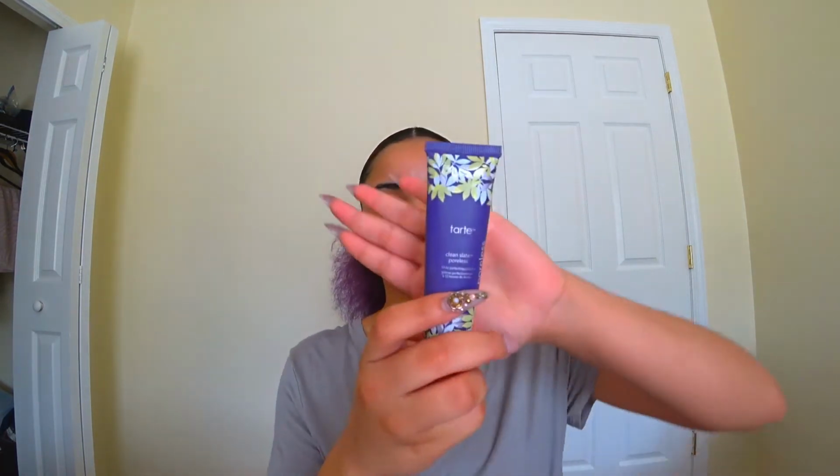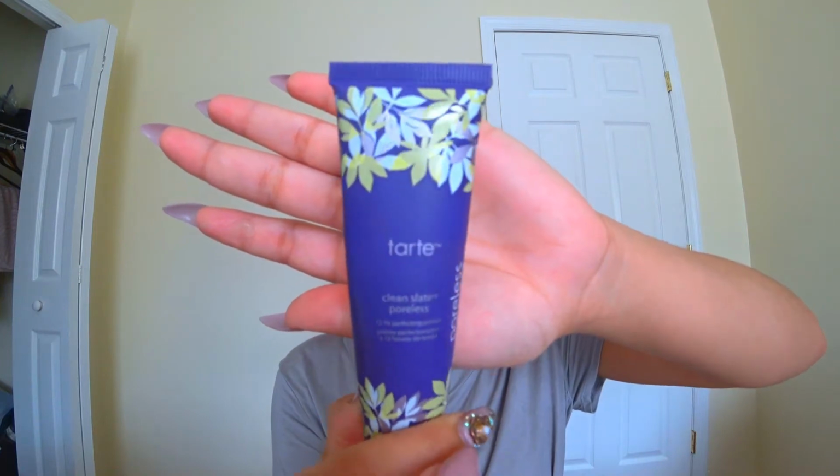So first things first, I'll be taking my Tarte Clean Slate Poreless Primer to mattify my skin. I use this all over my face for my oily skin.